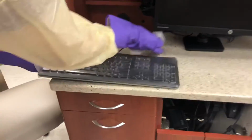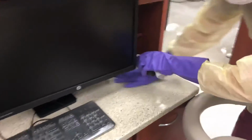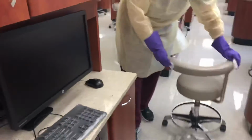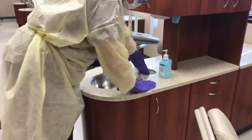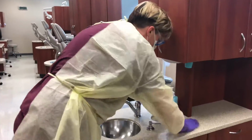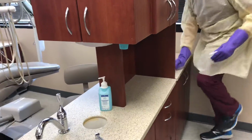Keyboard cover stays on at all times. Never take that off. It is wipeable. You will be sure to pick up the disinfectant bottle and wipe all around it. Wipe it and place it back down.